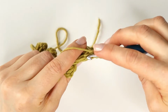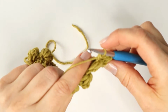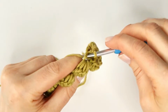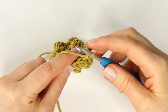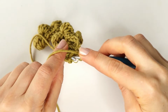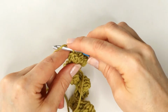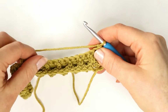And into the single crochet from the previous row. And repeat all the way across. And we will make the last single crochet of the row here into the bubble stitch from the previous row. And we are going to chain 1 and turn to start the next row.